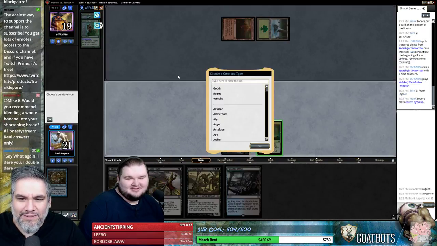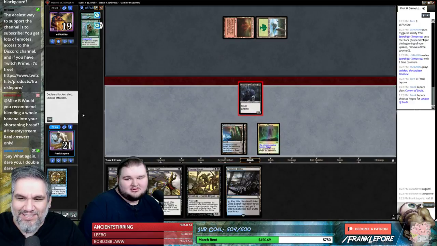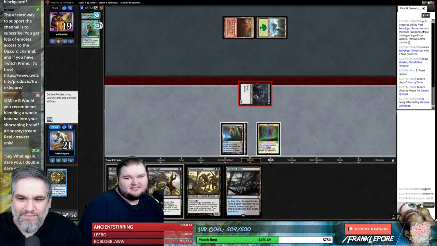Okay, let me ask you something real quick. If they're playing Valakut and we play Earwig Squad, is that just busted? Can they just not win? No, they only need one Valakut to kill us. I don't think so.